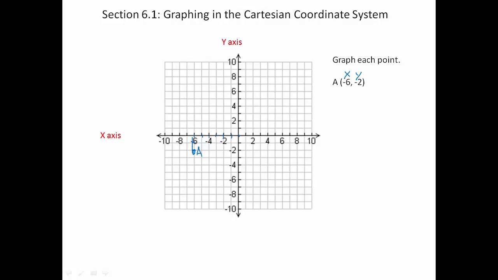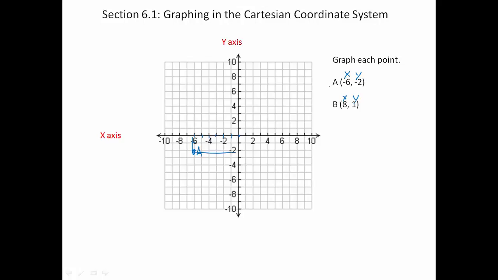You can even look up and over just to make sure that those do line up properly. Again, another way to think about this is starting from the origin, trying to give someone a set of directions. So you've got to do both of those things. Go -6 in the x direction and -2 in the y direction. Alright, another point, (8, 1). Remember, the first one is an x horizontal left or right direction, and the second one is a y vertical up or down direction. Now, you might not have a piece of graph paper in front of you, but see if you can at least visualize or point on the screen where you think that particular point's going to be. You can go ahead and pause the video if you want and try that out.